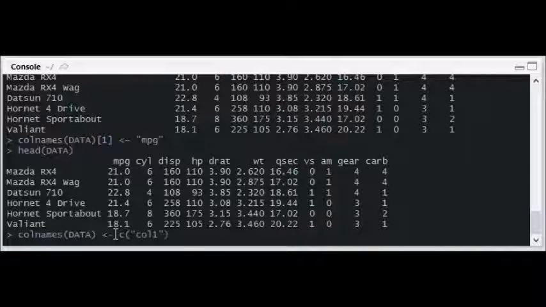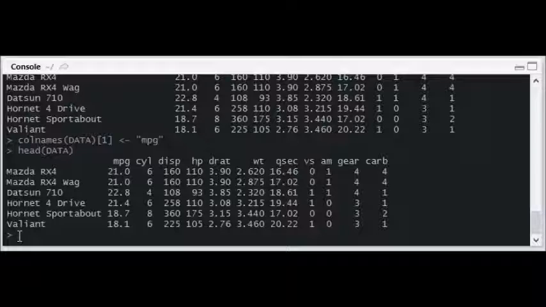Now you'd want to name it something descriptive, not column 1, but this is just as an example. You can name it column 2, and so on, but you need to have 11 different column names. And column 1 is going to go into the first column, column 2 is going to go into the second, all the way up to column 11, which is going to go in the last column. So you need 11 column names. Now I'm not going to reassign the values because that would take some time, and I'm just going to leave them the way that they are.